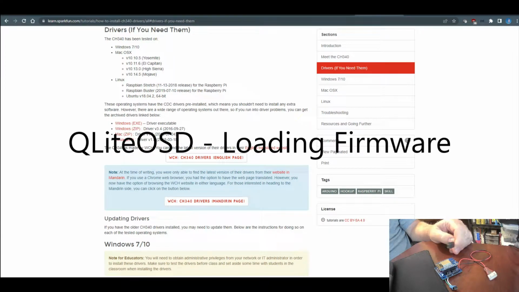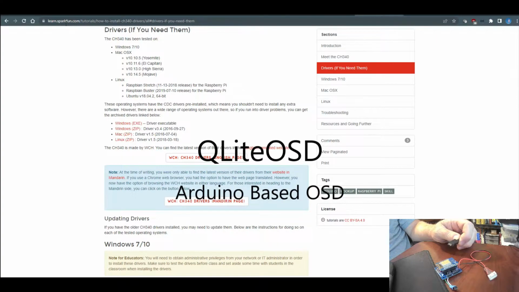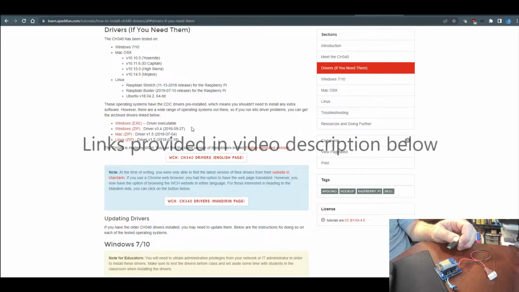Before you plug in the device, you need to make sure you've installed the drivers for the Wemos D1 Mini. This board uses the CH340 drivers, and you can do a search on the internet to download those. I like to get them from SparkFun. They're pretty well trusted. They also have them for Mac, Linux, and Windows.